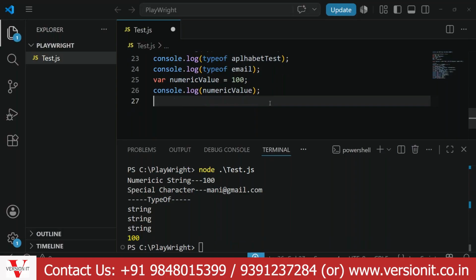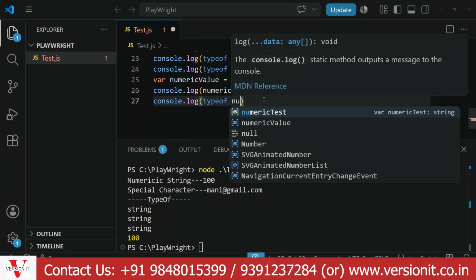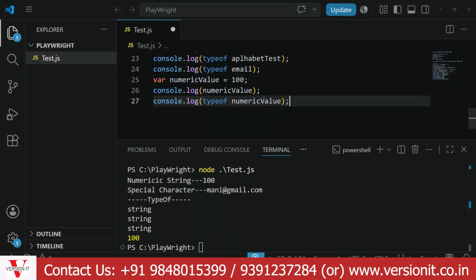Okay. Now whether this 100 is stored as string or numeric, how will I identify it? The same way. How we wrote the function for string, in the same way we'll write here also. We'll put console.log typeof numeric value. Okay.